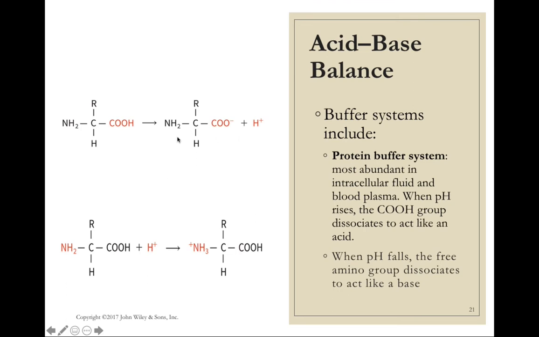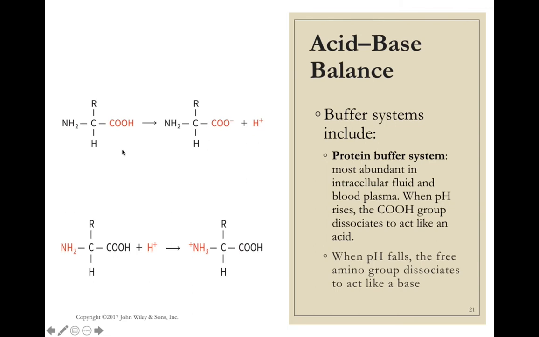All amino acids will also have a hydrogen ion, and they'll also have an R group, which refers to the side chain that makes up different amino acids. Each of the amino acids will have their own side chain, and it's not necessarily going to be relevant for the protein buffer system. We want to focus in on the amino group and the carboxyl group.